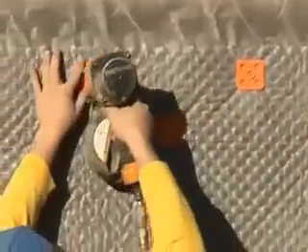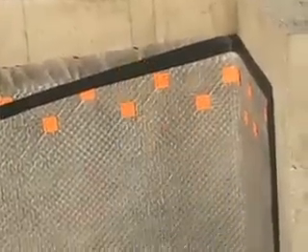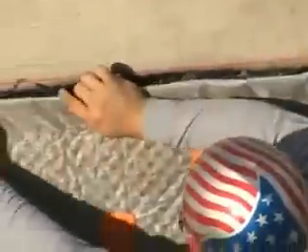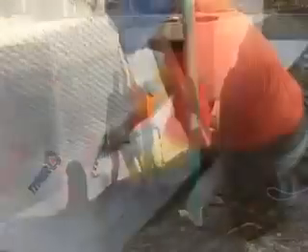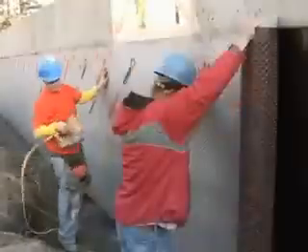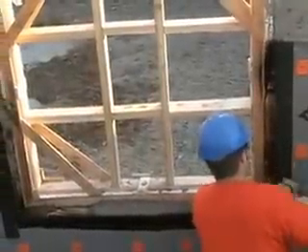The benefit you get is that you're controlling the moisture around the foundation wall by draining it. What you're seeing now is the installation of the Delta Mold Strip, which is designed to finish off or terminate the flat tab with the extra filter fabric tucked in behind against the concrete wall, so earth does not get in behind during backfill. Prior to installing the Mold Strip, we caulk in behind the flat tab, tuck the filter fabric, and install the Delta Mold Strip on top. The product wraps over the footer to protect where the wall meets the footing and to channel the water into the drainage tile. He's gone over the egress window with Delta Drain, cutting around it, fastening it with Delta Fasteners, and finishing with the Delta Mold Strip to prevent dirt from clogging the air gap.